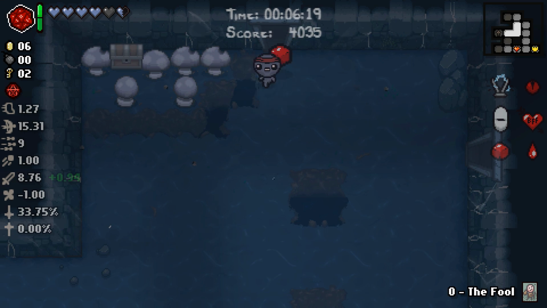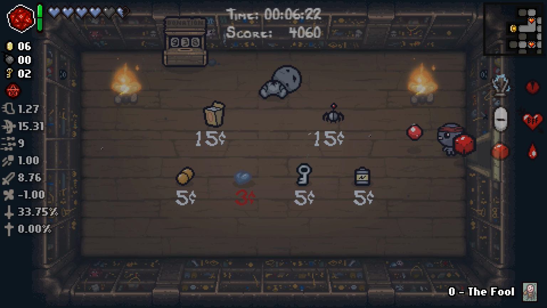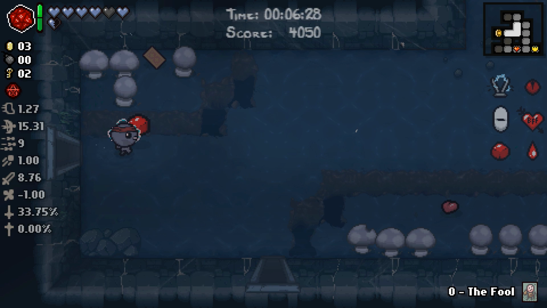Well, I got a golden key, so let's go peek at the shop. Maybe we'll find luck upgrades. You never know. We can get in here for free. 3-cent Spirit Heart? Yeah, we'll take a 3-cent Spirit Heart. I think that's worth it.